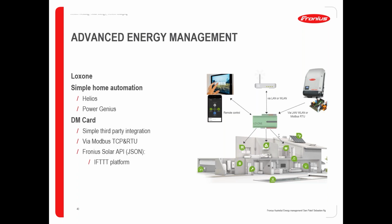So this is just some example here. Loxone is a kind of PLC controller, which can control different devices, and it's also user friendly. I've seen the latest version. It's just getting a block diagram, and you build your logic there. So it's like a ladder logic diagram. So it's quite straightforward to use.